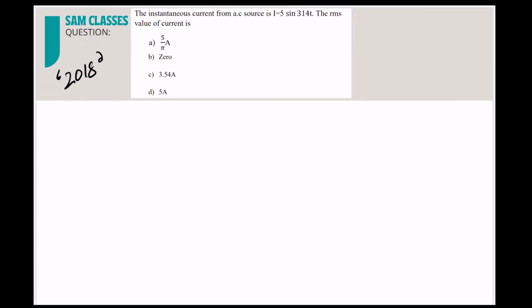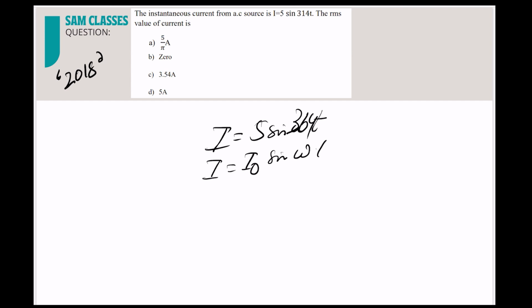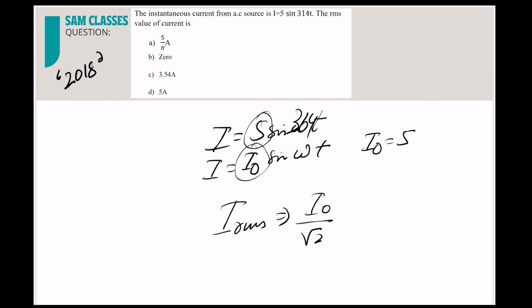Next, the instantaneous current. Okay. See, they gave I is equal to 5 sine omega t. Now you already remember what is the formula of I? I is equal to I naught sine of 314 t. So this is my omega and t. So I just need I naught. What is my I naught? I naught is very easy, 5. Now I told you IRMS value is very important. That is equal to I naught by root 2, that is equal to 5 by root 2. So 5 by root 2 is how much? 3.54. Root 2 value is what? 1.41. You can divide by 1.4 also.